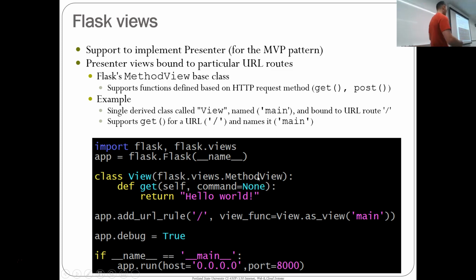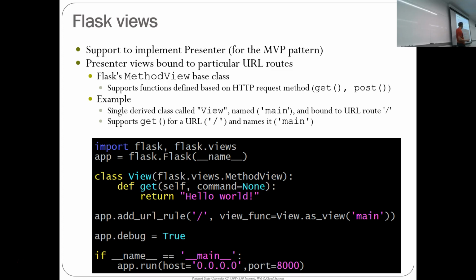This is a particular way of organizing a presenter, and this MethodView, as part of this class, has multiple methods that you can override. One of the methods that you can override is the get. So the way this view works, it's organizing your functions based on the HTTP method that you have received.